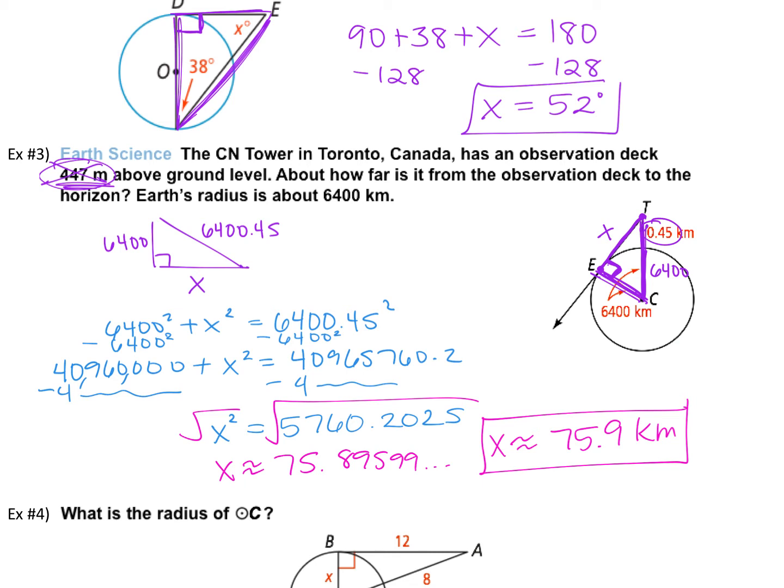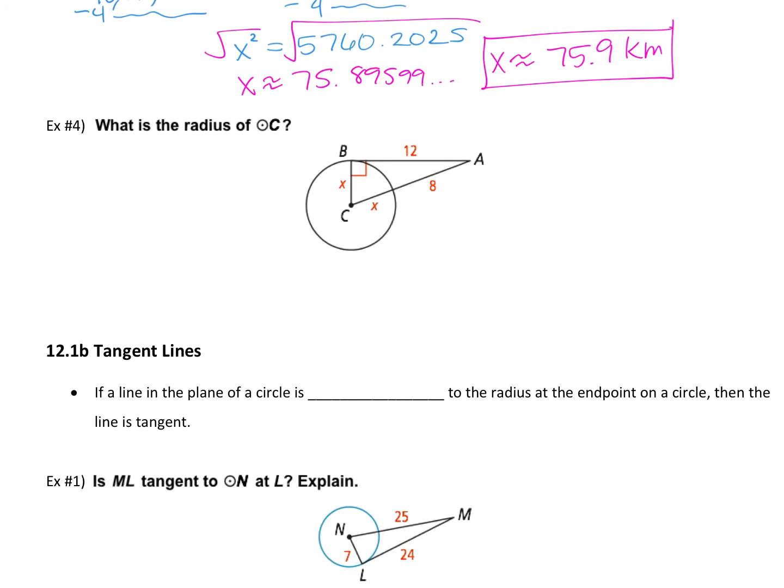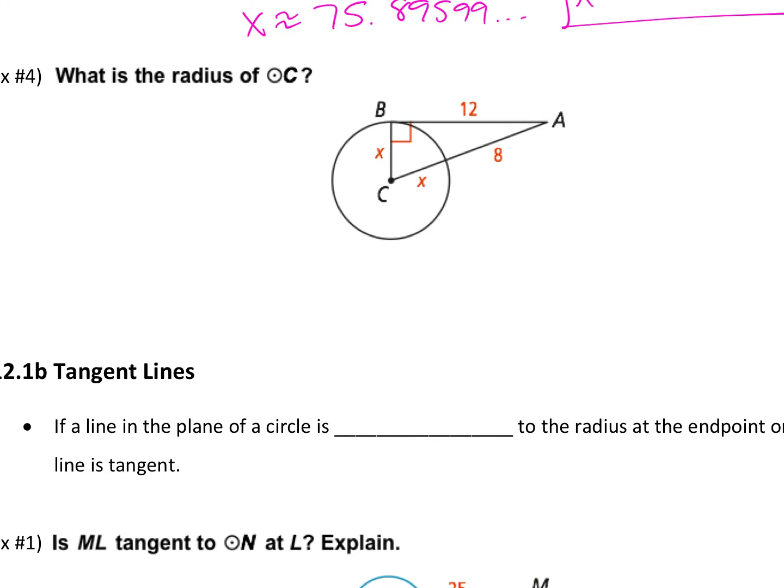Okay, last one is the fun one. And then we're done and you'll have some time to work. Look at this setup. The question is, what is the radius? So in other words, they're asking, what is x? What's the value of x? How do you set this one up?